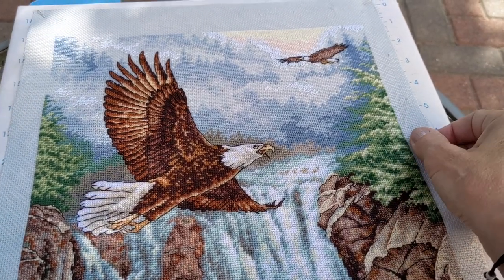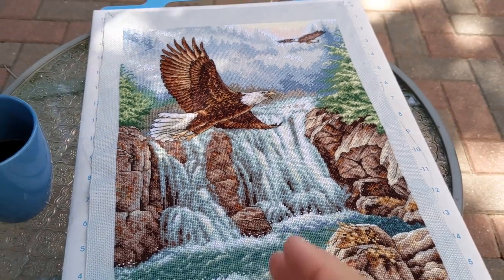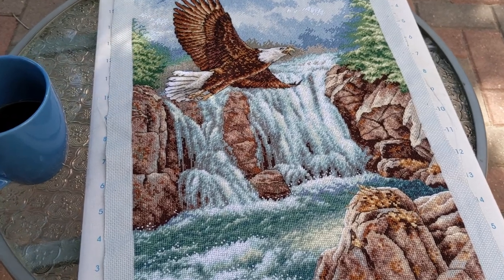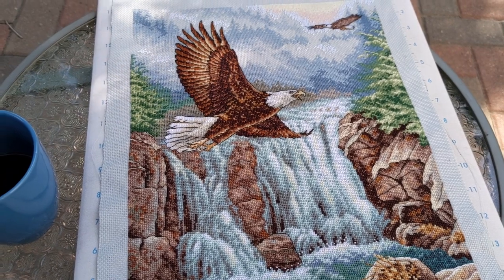And I'm going to try to frame it myself. Either that or I can turn it into a big cushion, but I don't know. It's just kind of big and rectangular, so I don't know how that will look. So I'll probably have to frame it. But yeah, that is it.